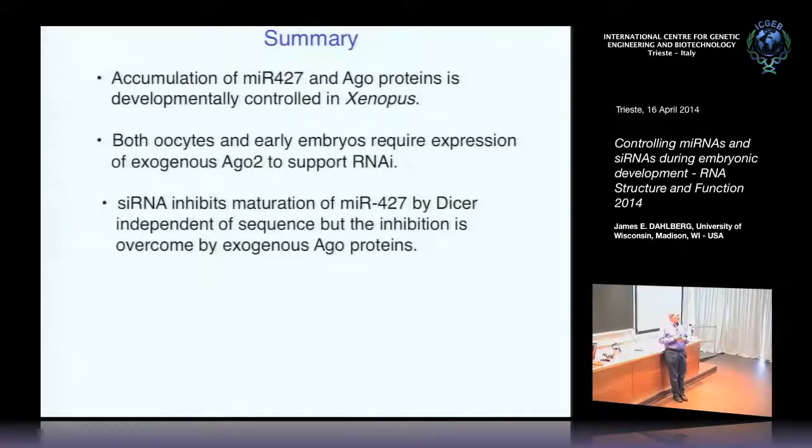Just parenthetically, I mentioned that zebrafish have a comparable system in deadenylation by a microRNA that's made very early after fertilization. And in zebrafish, again, they cannot carry out siRNA-mediated targeting of messenger RNAs. So it would be interesting to try this, to see whether putting the Ago2 messenger RNA into zebrafish embryos would allow that to occur. Because zebrafish especially is a very powerful experimental system that a number of labs have used, but there is the difficulty of not having the siRNA system up and going. And finally, siRNA can non-specifically inhibit Dicer, so one has to be aware of that.